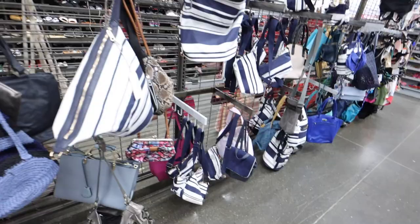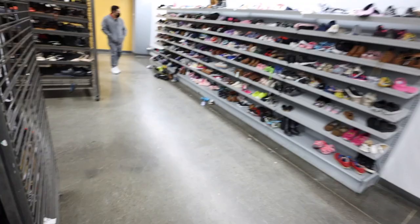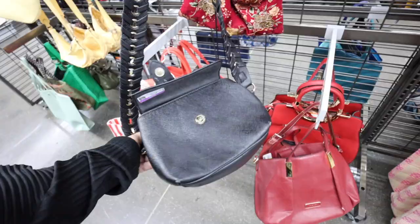Oh, actually, I did just find a Marc Jacobs here recently. And I also got a really cute, what was it? I think it was a Fossil bag here, which is really, really cute. And I was really excited to find it. So I still have found a couple good ones. You just gotta get lucky and keep going. Be persistent, and that pays off, just like with anything.